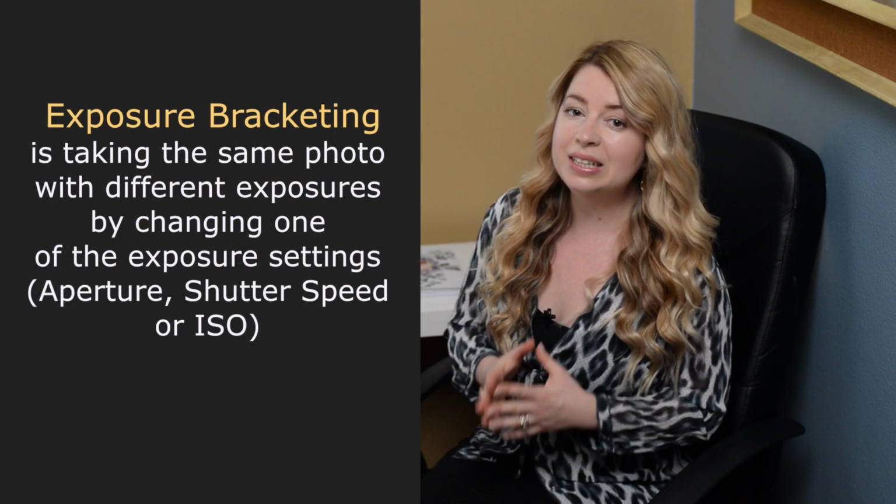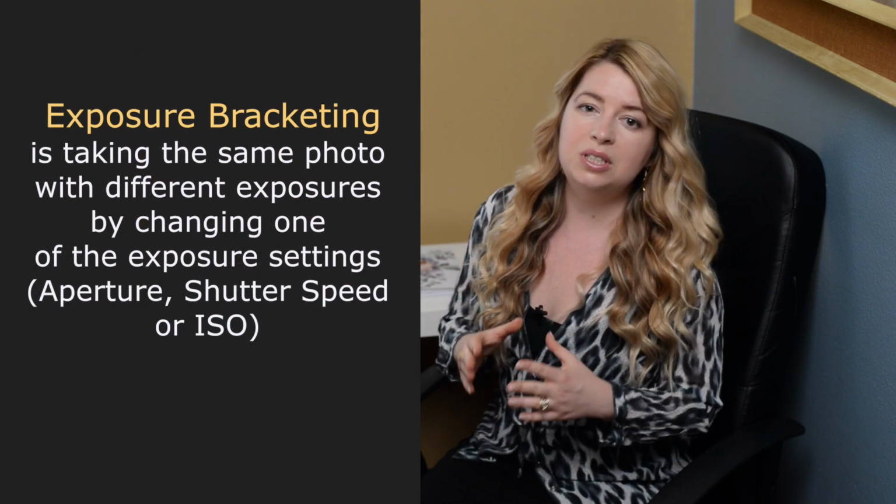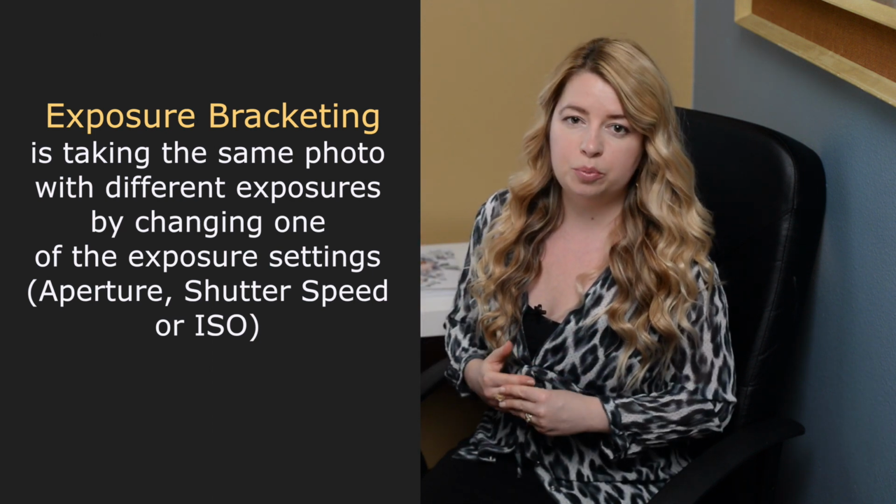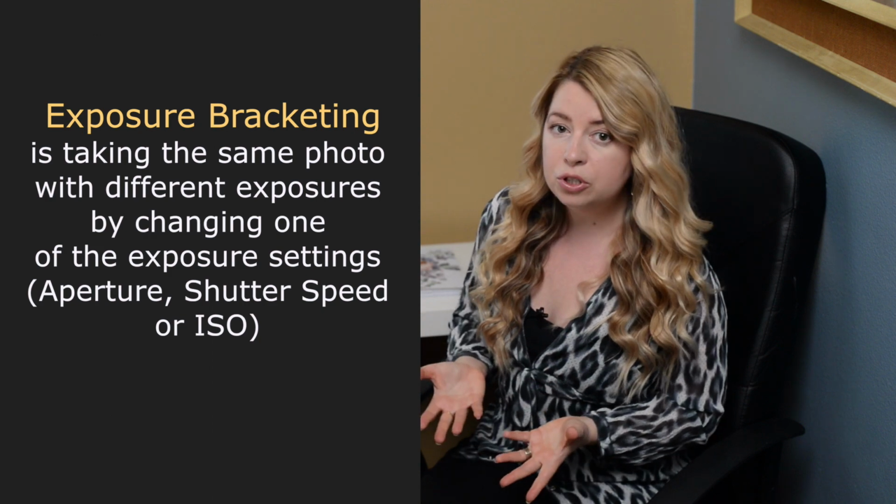And as you probably can already guess, exposure bracketing is taking the same photo with the different exposures by changing one of the exposure settings, either aperture, shutter speed, or ISO. So when would you actually use exposure bracketing? Well, first of all, I would use exposure bracketing in some difficult lighting conditions when I want to play safe and make sure I have a good exposure.